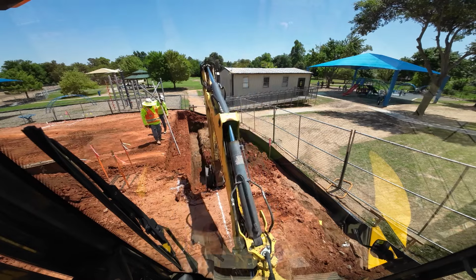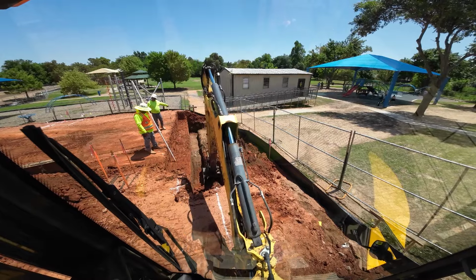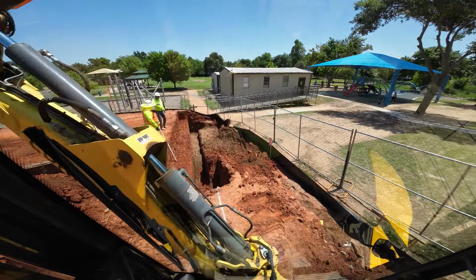But anyway, so I'm digging out a spot footing here. After I dig the spot footing, I'll go ahead and dig that right hand side down a little bit more.